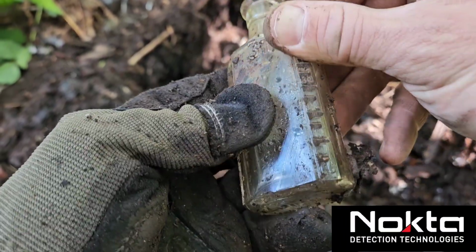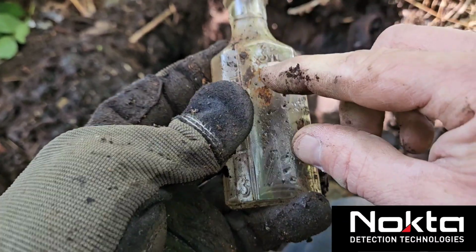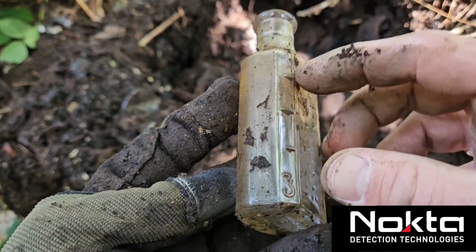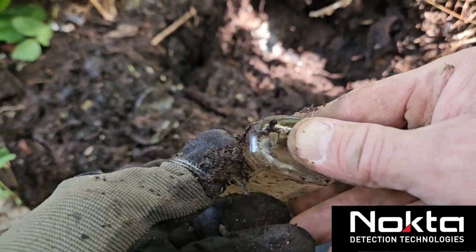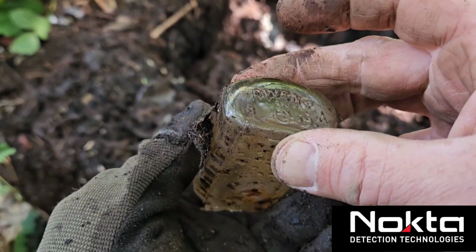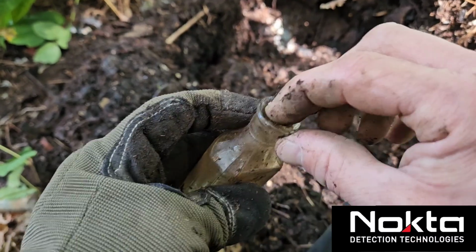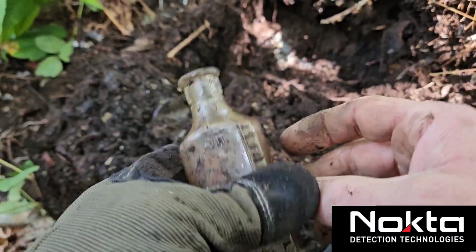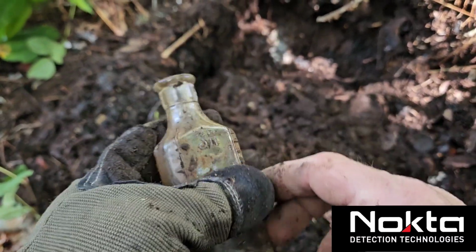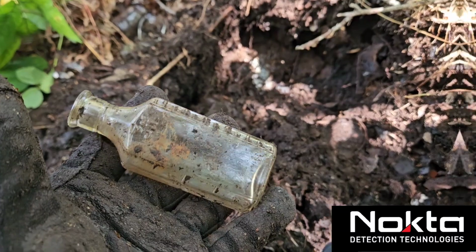This is a pretty cool one. I don't know what it is exactly. It looks like it has a 3 and 2 eyes. And it's definitely measured on the side here. I don't know what it was. Can't quite read it, but this is a pretty cool little bottle. Cork top. I found one of these actually that had this portion on it with the 3 and the eyes that was broken. I was kind of bummed, but just came across one that isn't broken, so sweet.